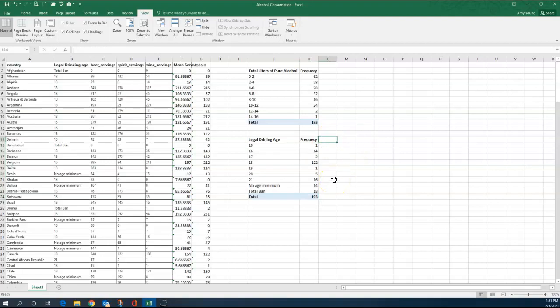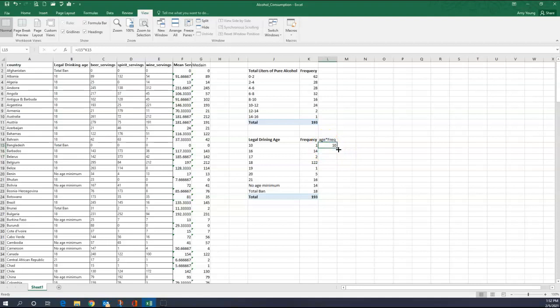We're going to take the age and multiply that by the frequency. And again, we're going to do this in Excel, so it's really cool. We're going to start off with equal. You can either arrow over or click on the cell that has the age in it, in this case 10, and then we're going to multiply that times the frequency. When I do multiplication, I'm going to use my little star. It's Shift 8 on your keyboard. And then I'm going to multiply it by the frequency. So there's my multiplication, drinking age times frequency. I'm going to press enter.